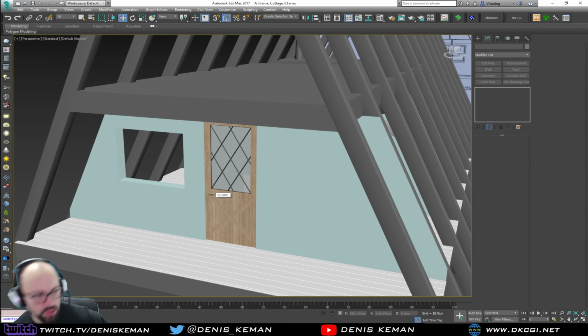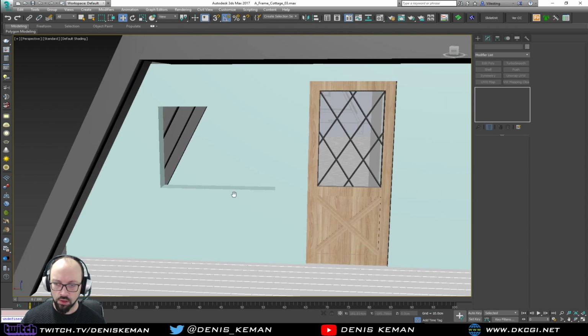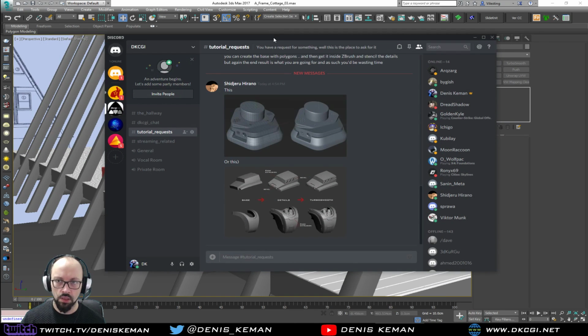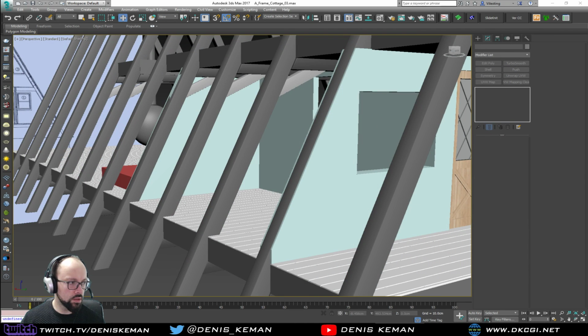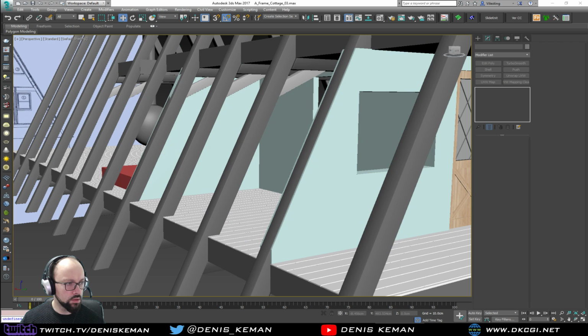Why's my chair? The chair keeps falling down. All right, let me open up this thing, put it to the side. That's a nice looking chair. I like this chair. Let's see about creating something like that.